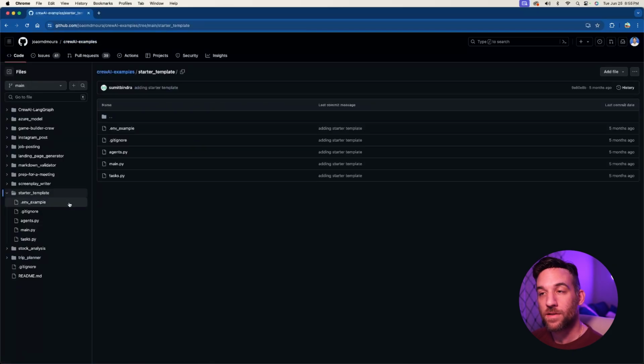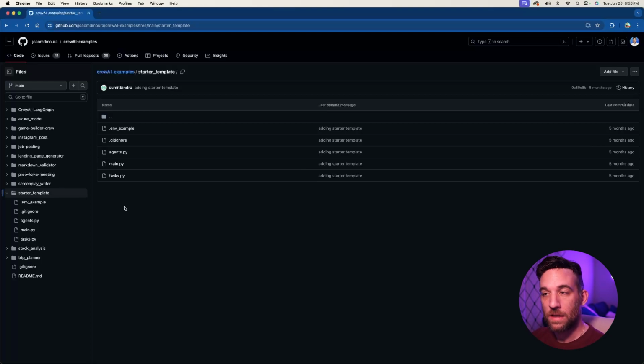And what this basically does is it gets rid of all the boilerplate code that you have to write every time whenever you create any agents, the tasks, if you need any custom tools, etc. I don't think it actually has the custom tools, but whenever you create your environment properties, all of that stuff, and then you kick off your crew, it has a template here for you.